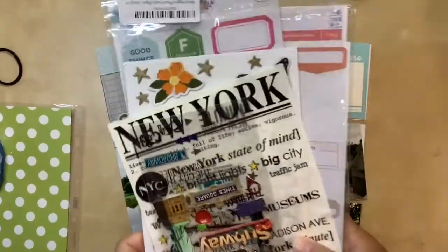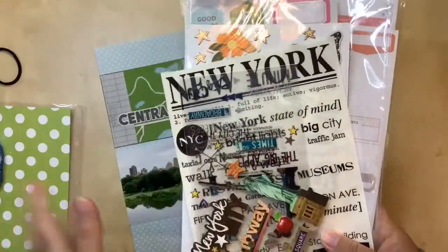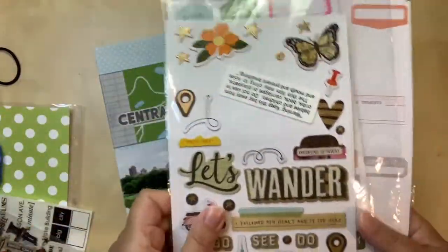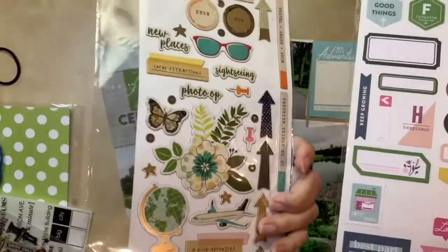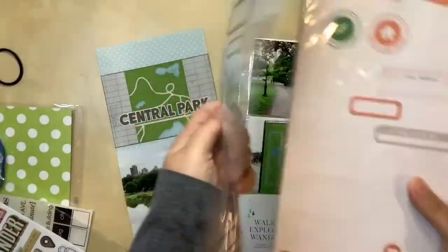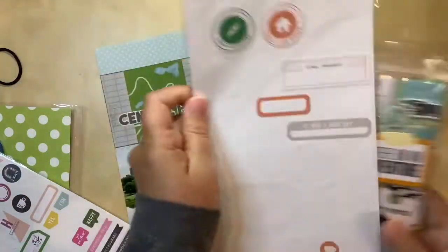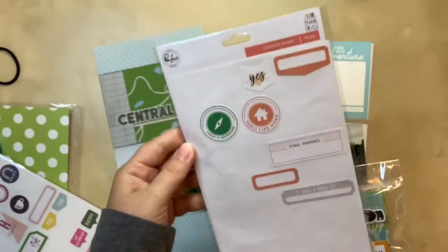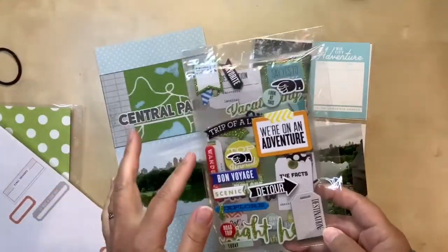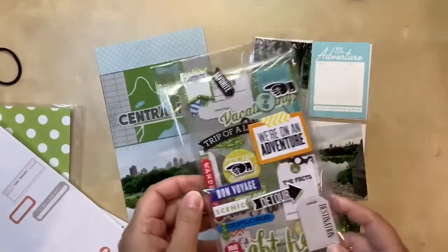All right, I have pulled out a bunch of stickers. Some are specific to New York, some are not. So you can see I kind of have some. Here are the New York ones. Then I've got just some general travel that I thought might have some phrases on there I could use. And then I have these, which I know I have the green and the blue, so something there might match. There's a green. Oh, it's just the one side on this one. I have used almost all of this. Good job, me. And then I have these, which are chipboard stickers from Bambi. And I've had these a long time, so if I could use some of these too, that would be awesome.